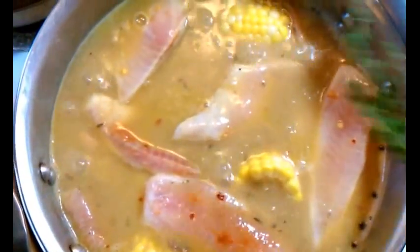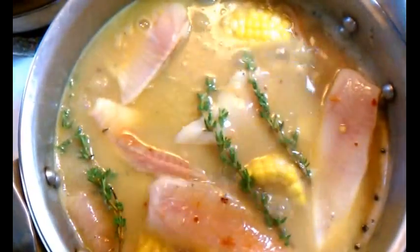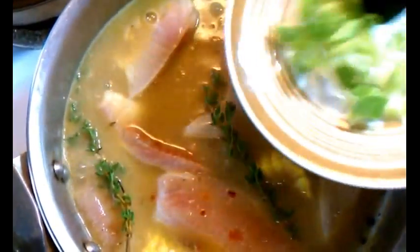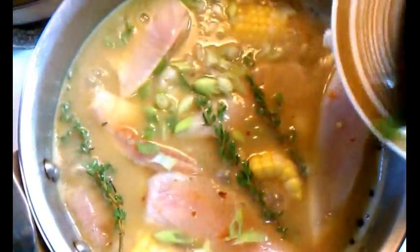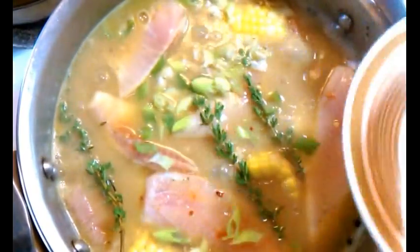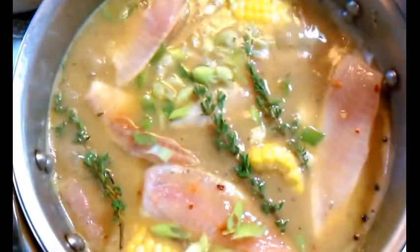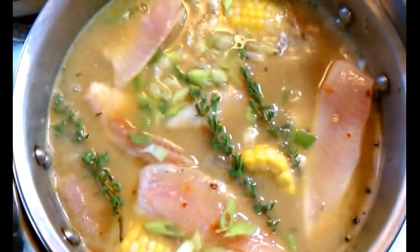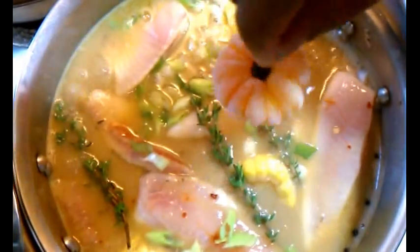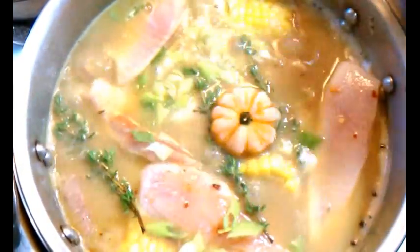She's putting in another couple sprigs of thyme. Yeah, and she is putting in some more scallions. Now, my wife would probably put the scallion in whole, or probably beat it and put it in like how my mother would have done it. But I like mine cut up because I can't take the big pieces. And then we are putting in one Scotch bonnet pepper to make sure we get the real Caribbean flavor. The real flavor.